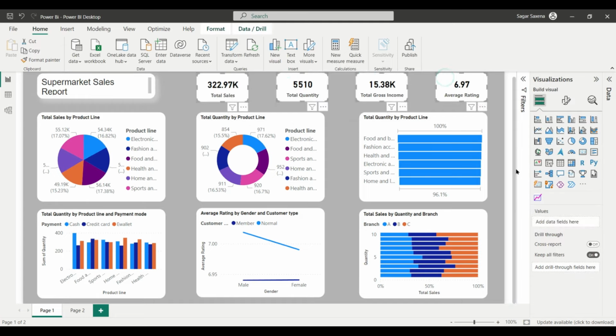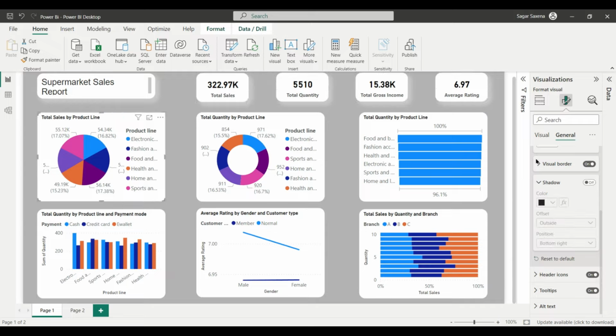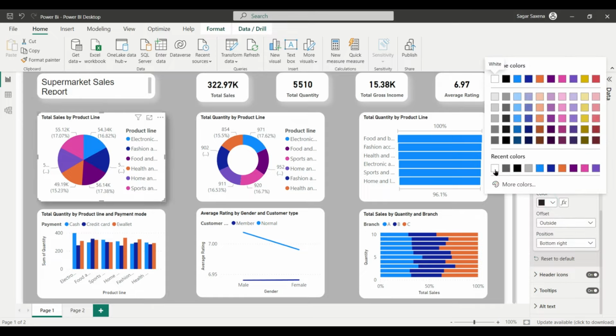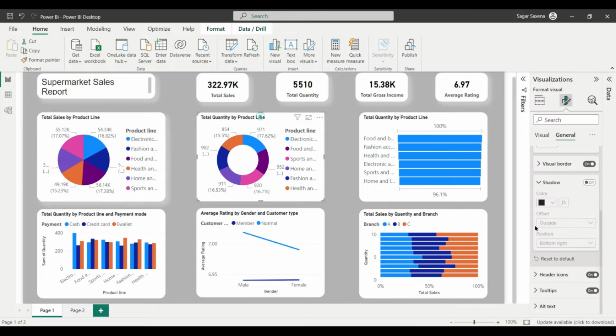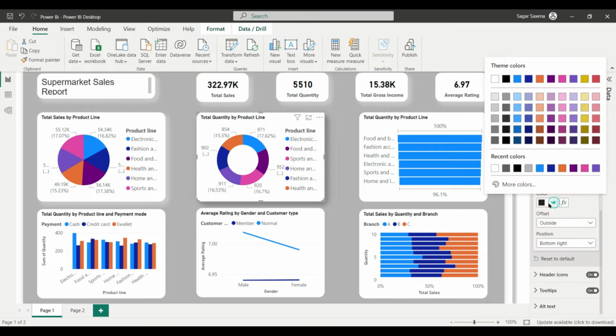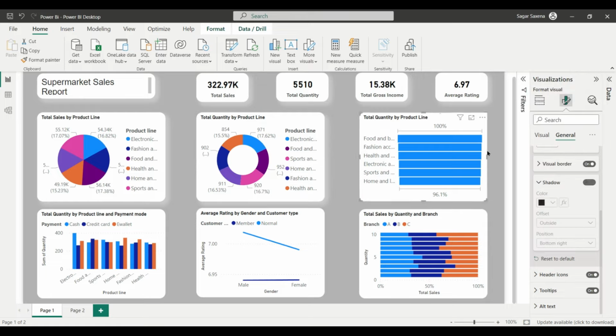We can turn shadow on and make it white color, outside and bottom right. We will do it for every visual. Select your visual, go to General, shadow on, make it white color, outside and bottom right. You just have to turn on the border and the shadow, and change the color in that.